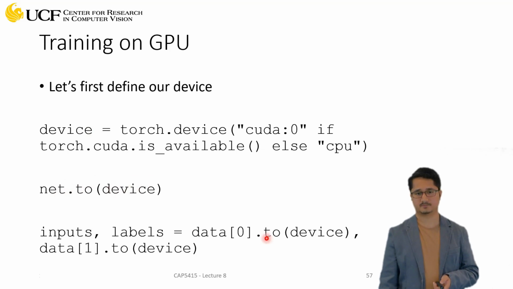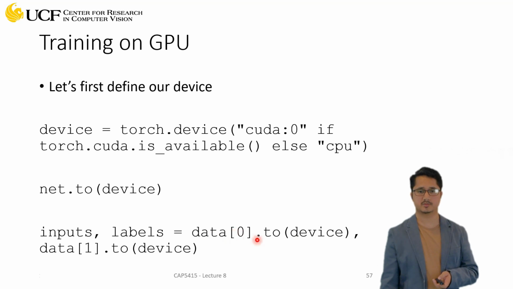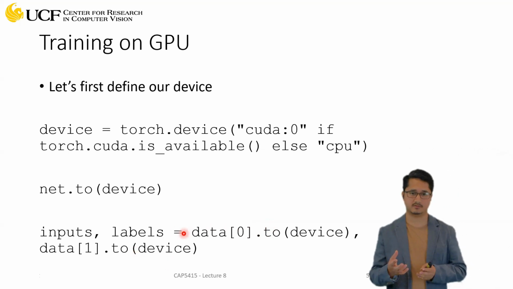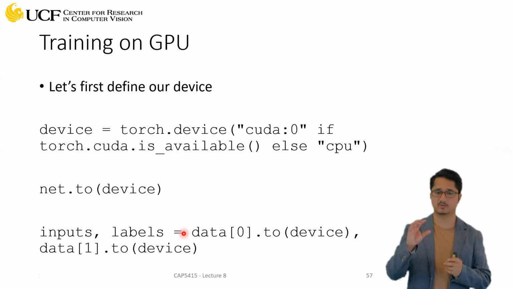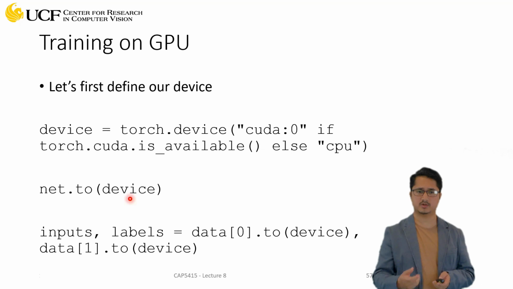Okay, so again, this data is also going to go to device. So whenever you have to send data from CPU to GPU, this is another way. And we have seen another way, like the to tensor function, right? So that is also fine. This is also fine. But you have to make sure that whenever you're training your network, everything should be on GPU.